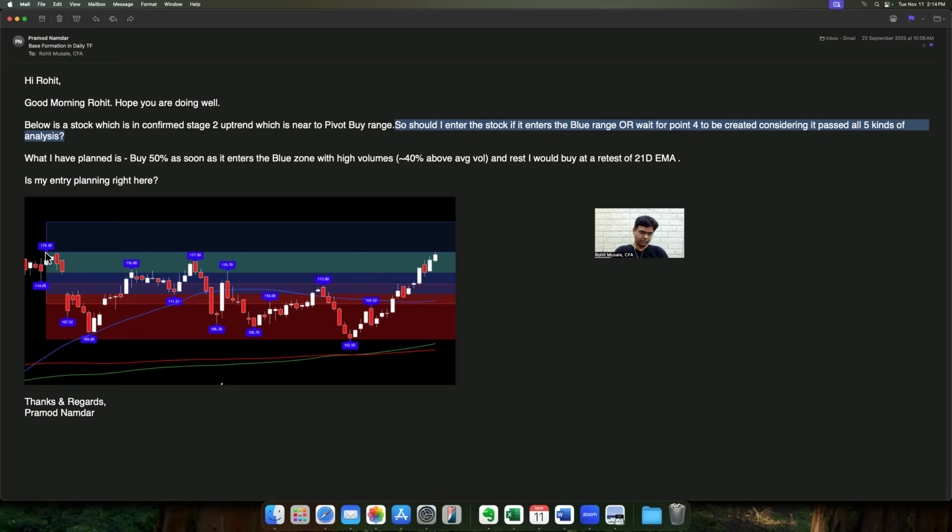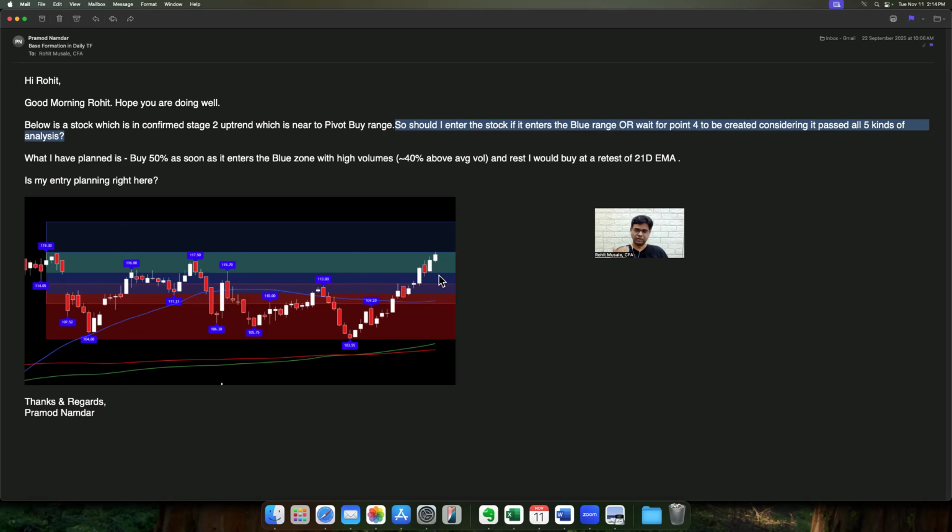So this is point 1 in the base. Then probably this is point 2 in the base. After this is the lowest point in the base, right? And then you have point 3 in the base. So next candle, if it's a baby candle, or if the high of the next candle is below the high of the latest candle, you will have 4 points in the base on the daily time frame chart.